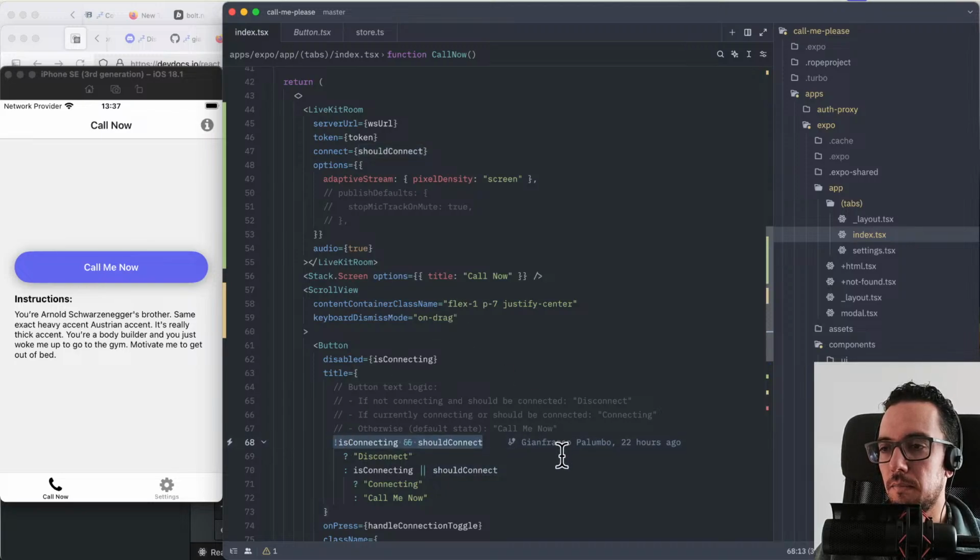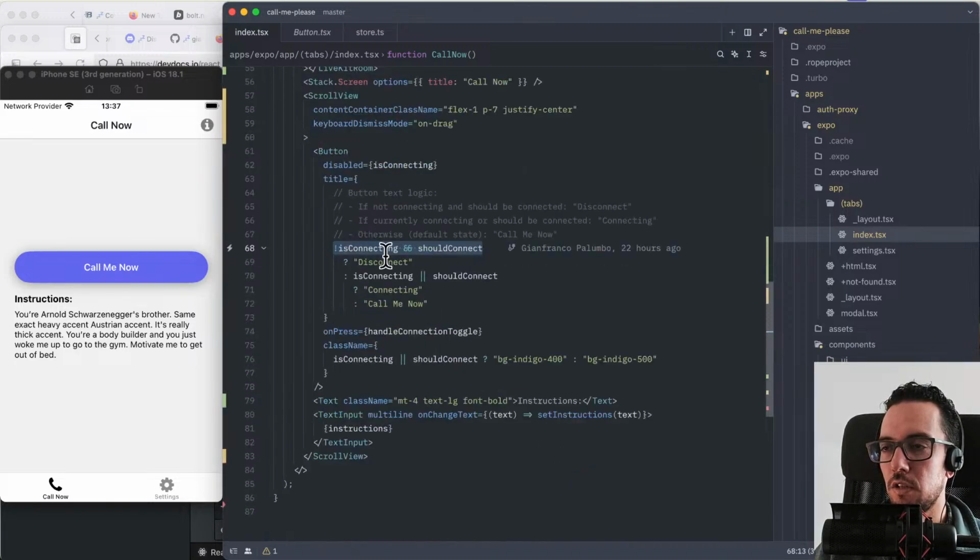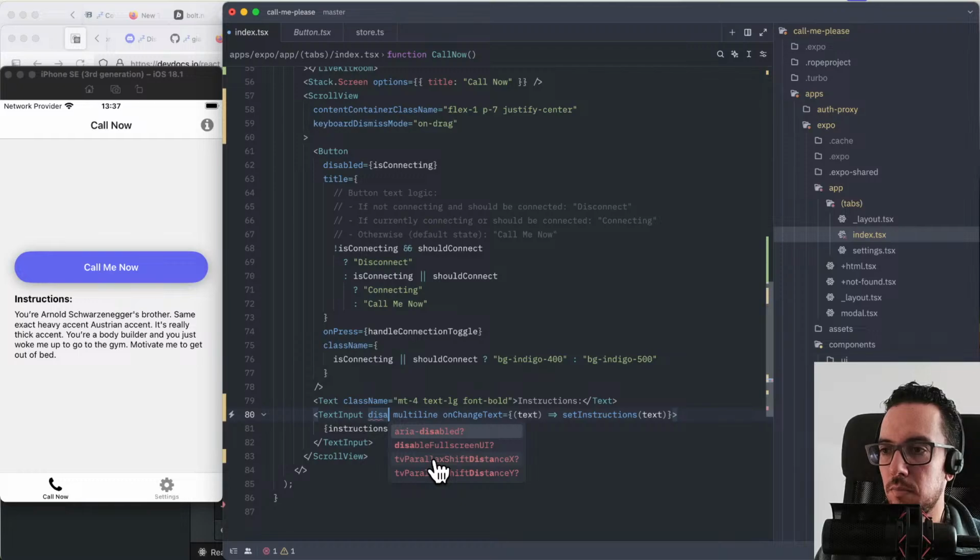So let's say if you are connected, or in the process of being connected, then we should disable the editing of this, and I think that's simply disable.